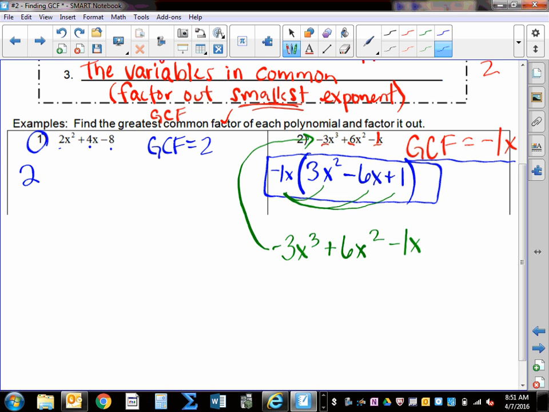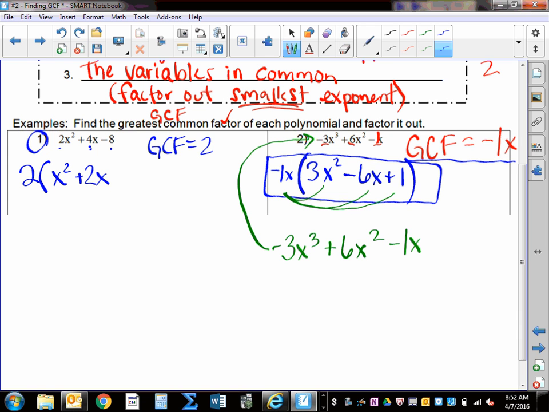So let's write our GCF in front and our parentheses. Alright, 2x squared divided by 2. What is that going to leave behind? Good, just an x squared. And it's fine if you write the 1 there. Good, so 2 times x squared is 2x squared. Perfect. Alright, 4x. We factored out a 2. What's left behind? Positive 2. Because remember, I didn't take out a negative today. So the signs stay the same. 4 divided by 2 is just positive 2, and I still have my x.